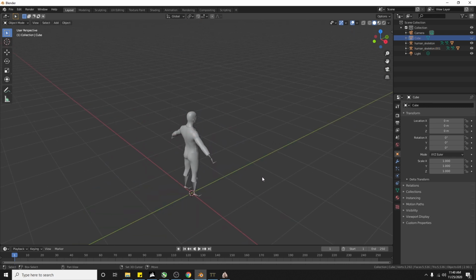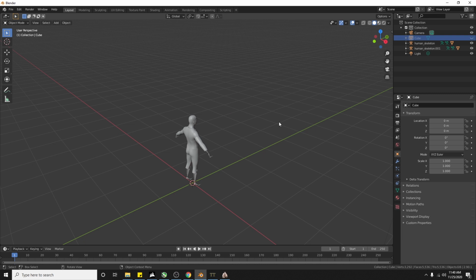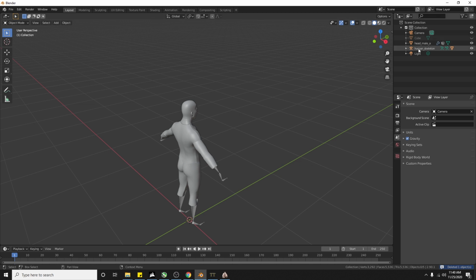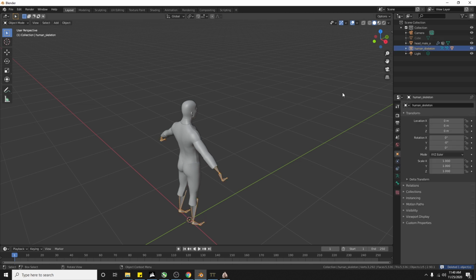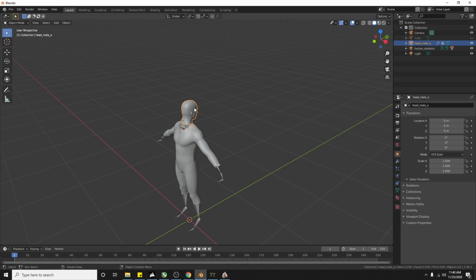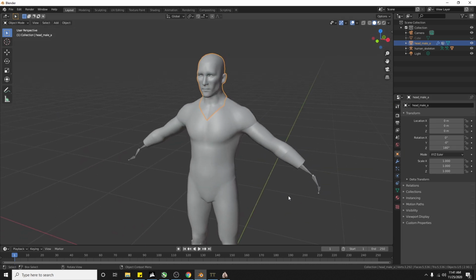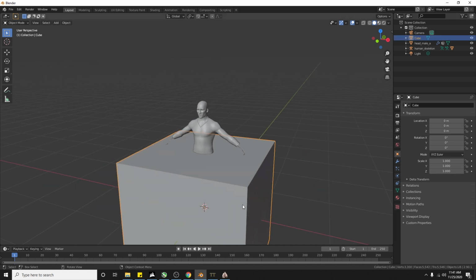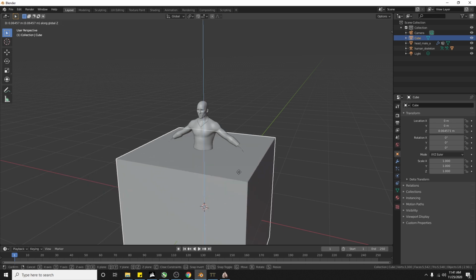Now you see that it is facing the wrong direction, so I will just delete the one bone so that we only have one, and rotate it 180. Since the head doesn't have a bone, we should rotate it too.